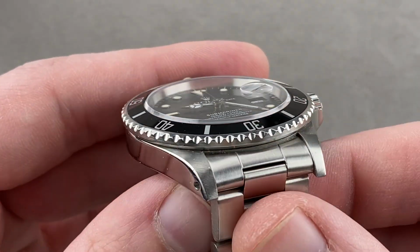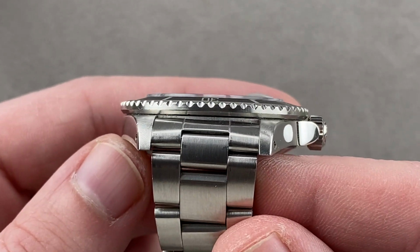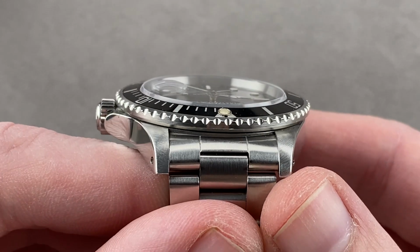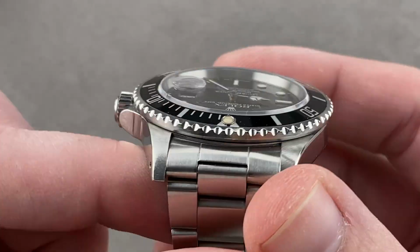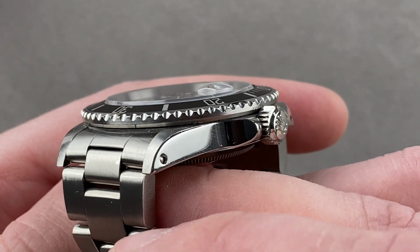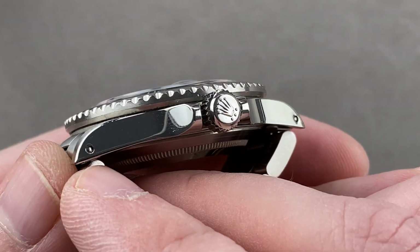As I mentioned, this is a watch that is well preserved. You can still see evidence of the original factory bevels on the edge of the lugs, and you can see from side to side and end to end, the lugs are remarkably full in volume and symmetrical in shape. There's no denting. You don't have problems like the spring bar protruding through the edge. This is still a watch that includes a great deal of the original factory metal on the flanks of the lugs. You can see it's satin finished on the top and then polished on the flank. We have a triplock crown right here, screw down.